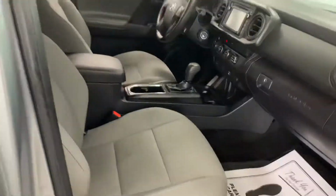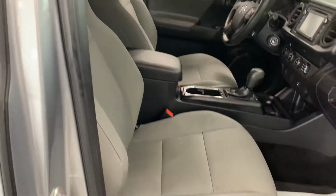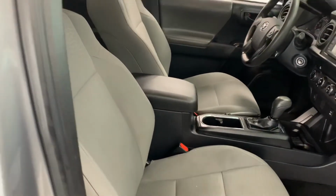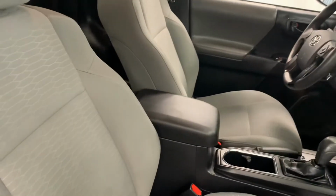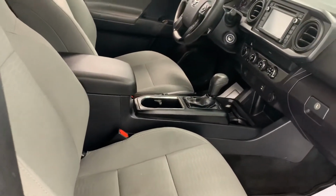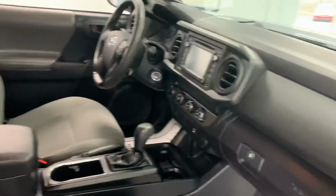We do a used car mechanical check on all our vehicles, completely go over the wearables. You can find the results of that inspection, signed off by the technician who performed it, in the glove box of all of our cars. I'll show you that report quick, but as we look in here first: light gray cloth covered seating, 2 bucket seats with console with an automatic floor shifter in between, and otherwise charcoal on charcoal interior.